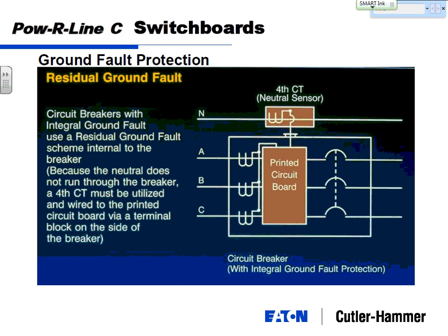I should also say that a fourth CT is needed in addition to that, because residual ground fault is embedded inside the circuit breaker. I mentioned that there are CTs built into a solid state trip unit. That's great for A, B, and C, but there's no neutral that goes through a circuit breaker. So you wire in a separate sensor, and wire that into the circuit breaker. The most cost-effective means is to include your ground fault residual with the residual protection in the circuit breaker.